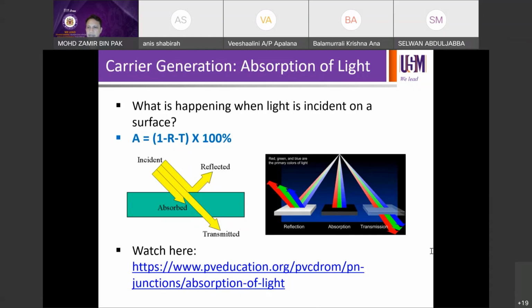So let's elaborate a little bit on this case number 1. Will there be any excitation of the valence electrons into the conduction band for this case? No, there's no excitation. Good, because the energy possessed by the photons is not enough to excite the valence band electrons across the band gap. So that's why you're comparing the photon energy EPH with the band gap, right?